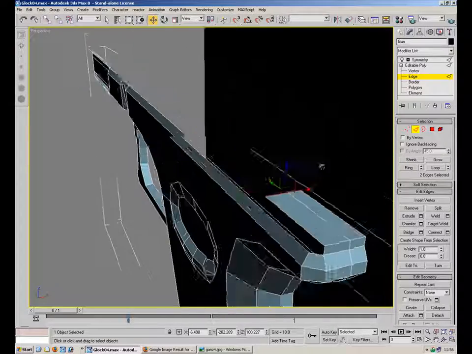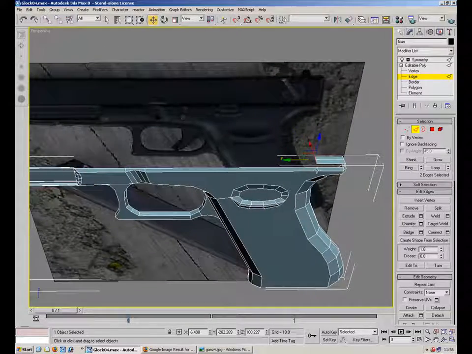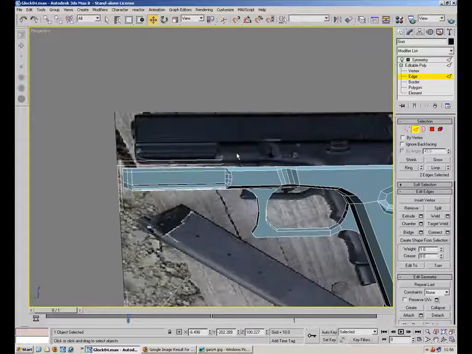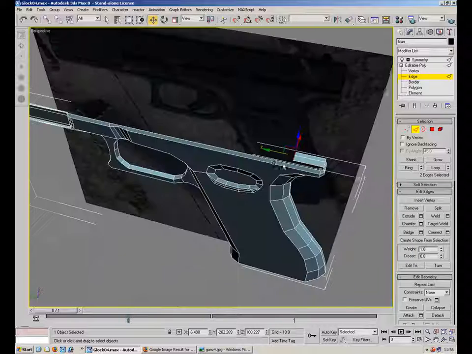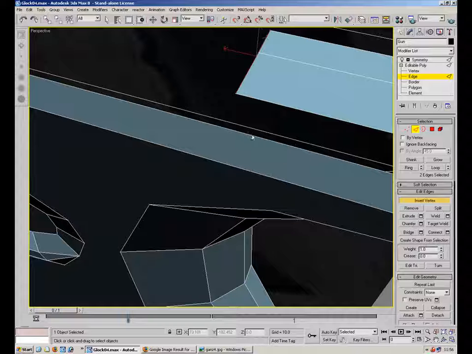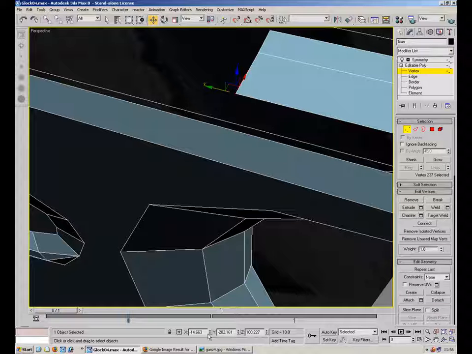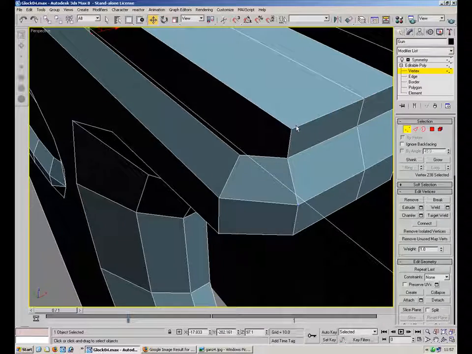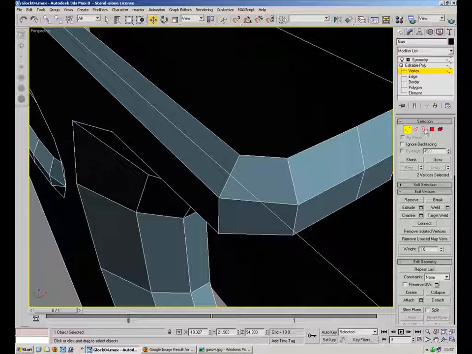We don't actually have geometry to attach this to on the back here, whereas we did on the front for this little section and this piece of geometry along there. So I'm just going to insert a vert, and then I'm going to use the Y position from here, put it onto here. Oh, so I'm going to go back a couple of steps.